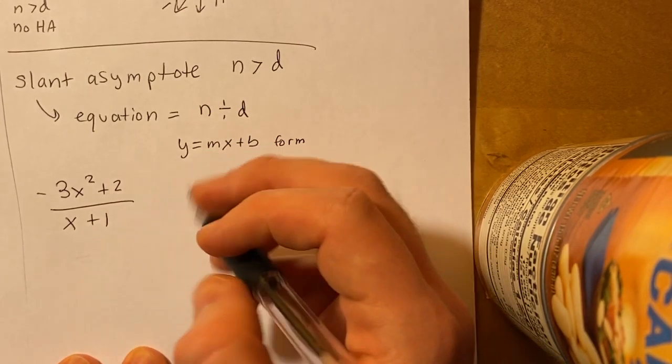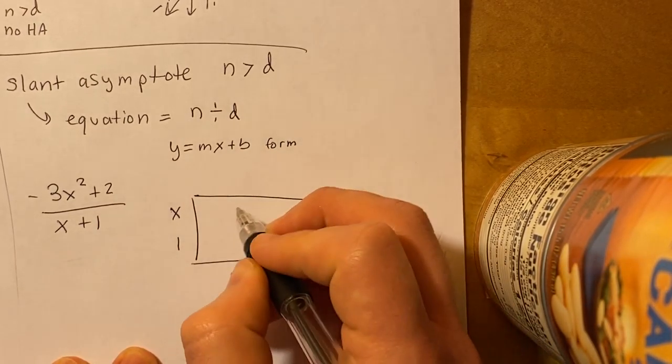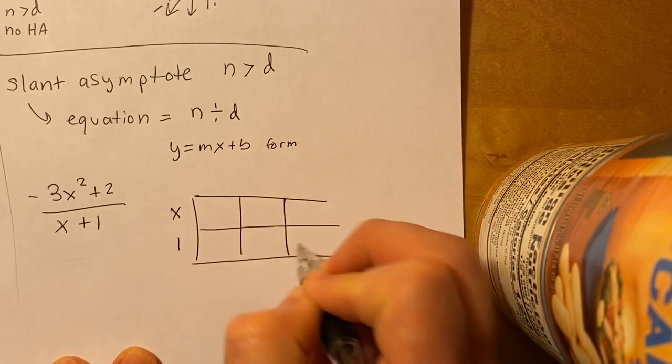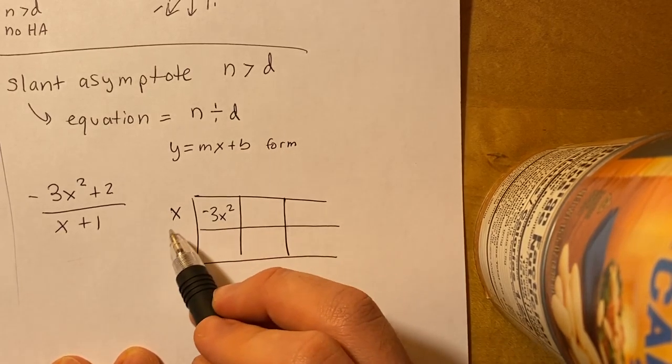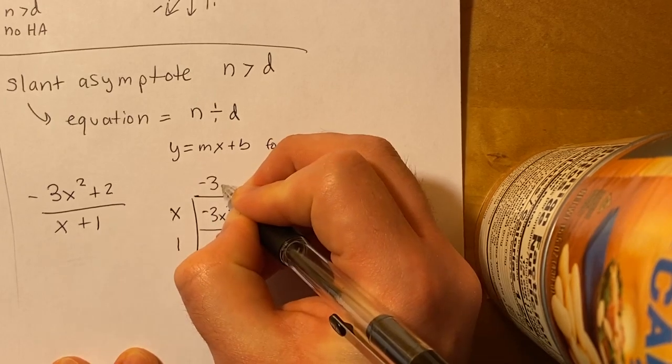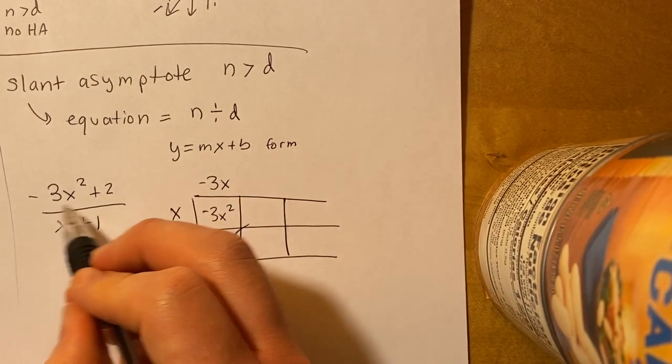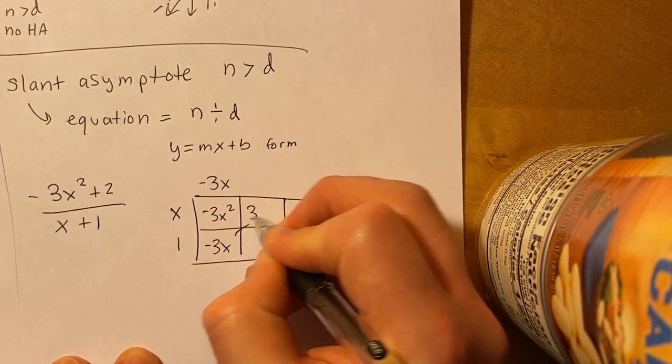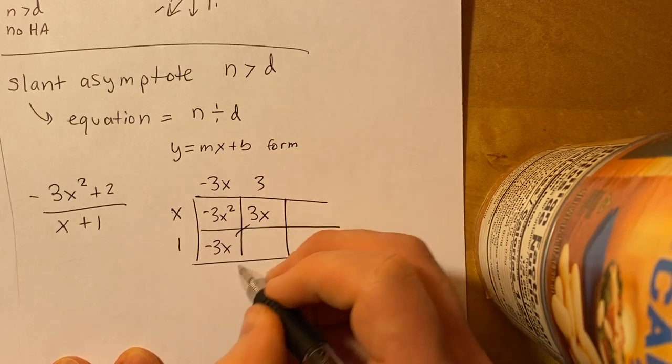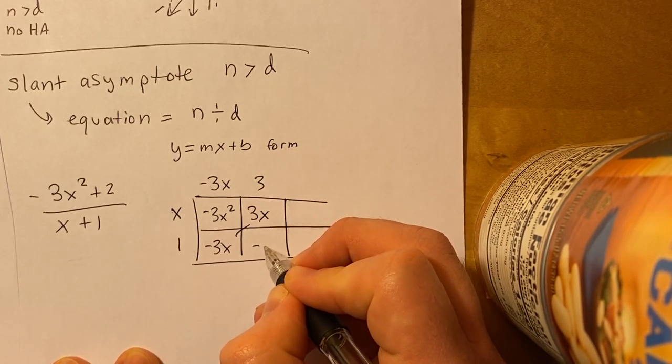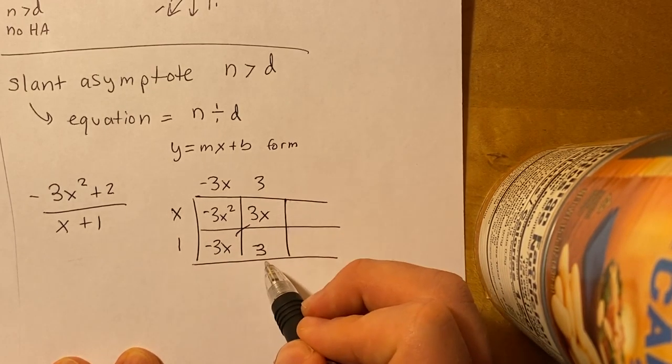So x and 1 make a nice little box. You know they're my friends. Okay, so then we'll put our negative 3x squared in here to get negative 3x squared from x. Just multiply that by negative 3x. Then bring it down. It's going to be negative 3x. There's no x term in here, so that means I'll just do positive 3x here. And then 3 times x is 3x.